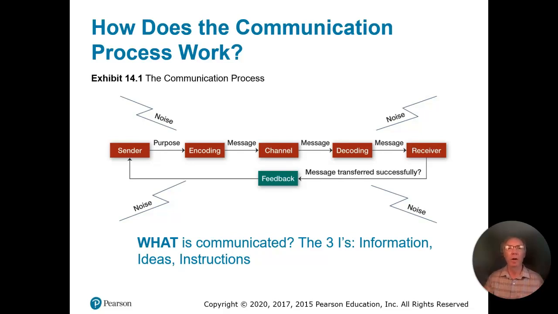So when we have the sender, they're trying to get this message across. As you're receiving a message, we're looking at the channel, whether it be email, this video that we're doing, or a face-to-face conversation. Through that process, you're decoding: what does this message mean? And then from the receiver, you're giving feedback to the sender. This receiver feedback could be anything from a question, a facial expression, or body language.